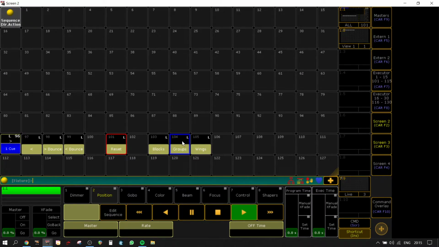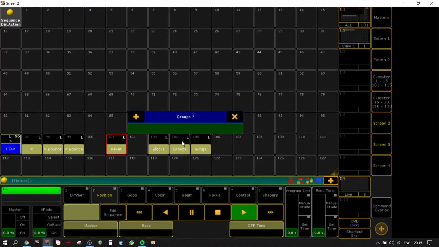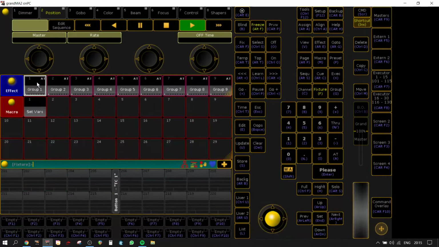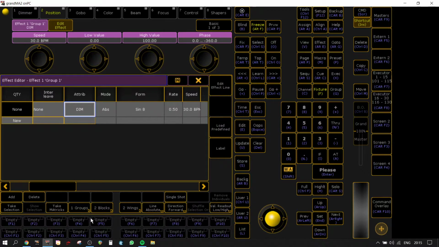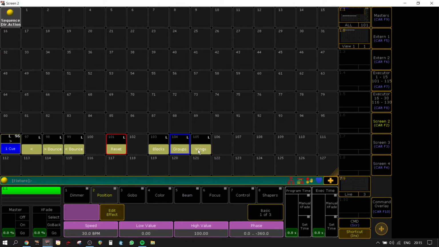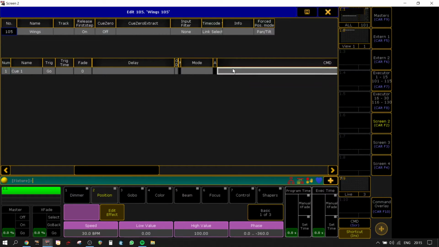Mode release. We're gonna test it out. Groups 1, which yes, it's 1. I'm gonna use that on screen 2.